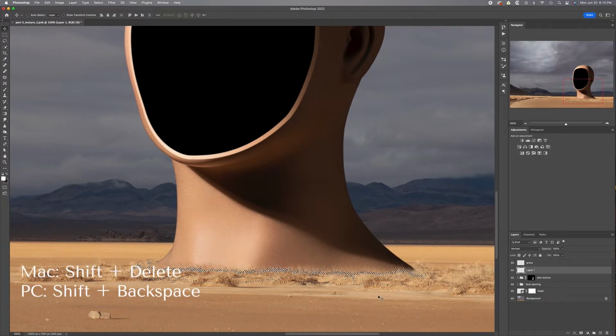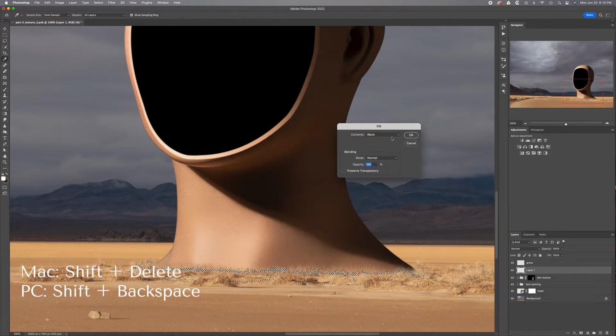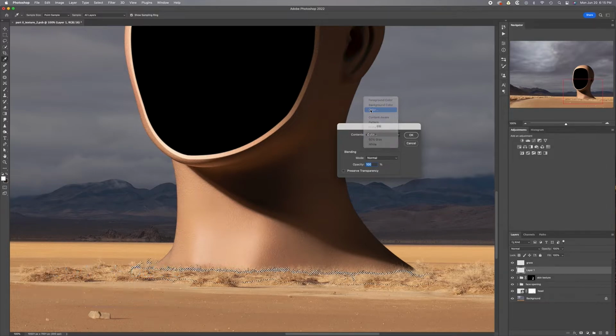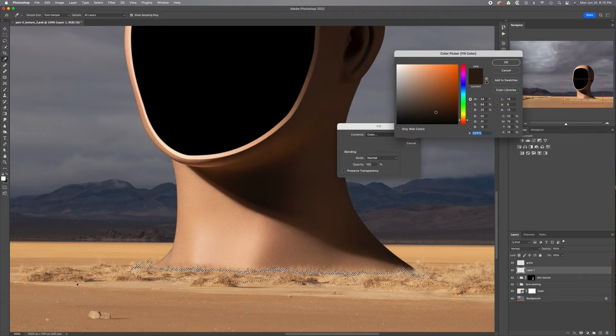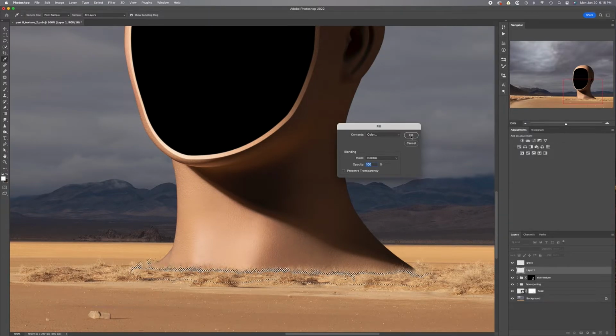And then I'm going to hit Shift Delete, and choose Color for the fill. I'm going to pick up a color from the shadows here. So that's fine. And then I want it darker. That's much too light. So we're going to just go straight down from there into the darker tones in that same range, and click OK and click OK.